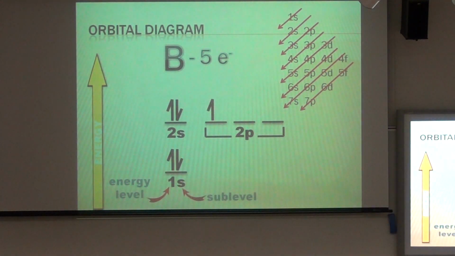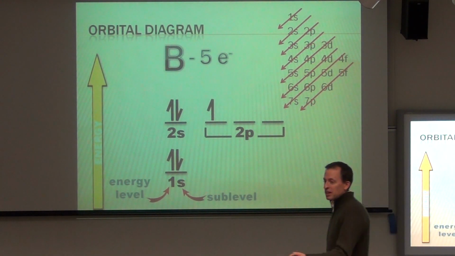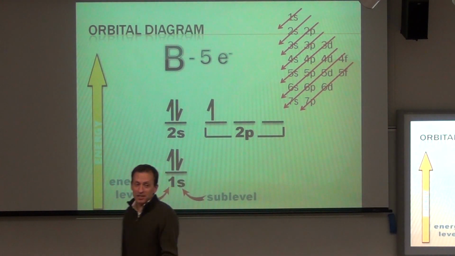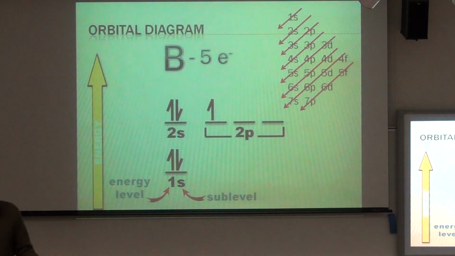Okay? Every letter is a sub-level. So energy level 1 only has 1 sub-level. It's an S. Energy level 2 gets 2, 3 has 3, 4 has 4. Technically 5 has 5. We start getting into these huge G's and H's, which I can show you later. I have a cool website that I found that shows these crazy lobes and electron clouds.